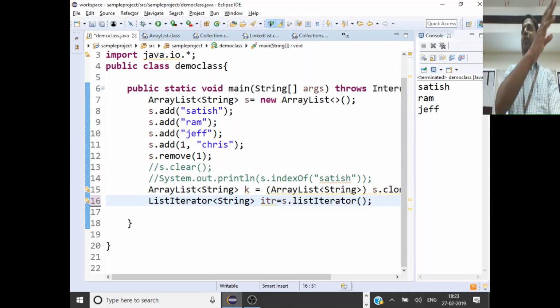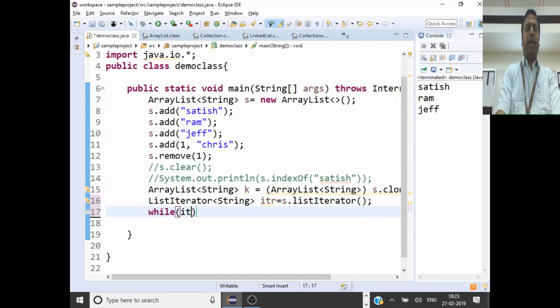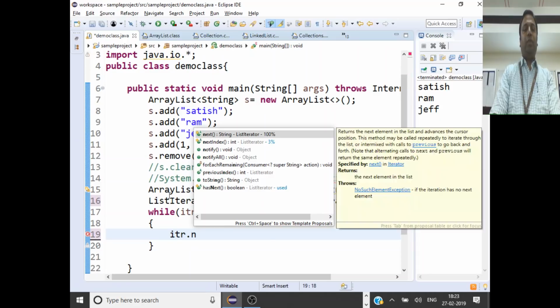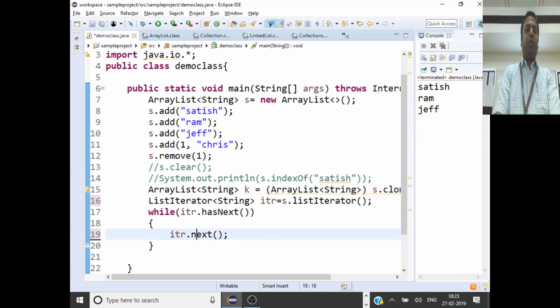We'll traverse from the index 0 to the end. How will you traverse? It's again the same. While itr dot hasNext, you get every element from your list. How will you get every element? The itr dot next will bring every element, but every element is a string.